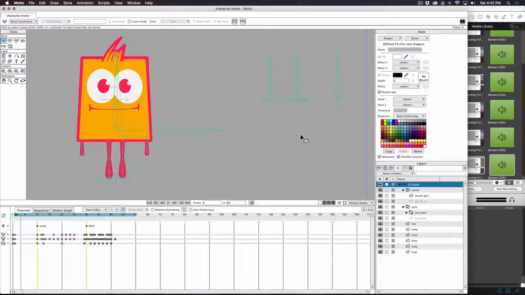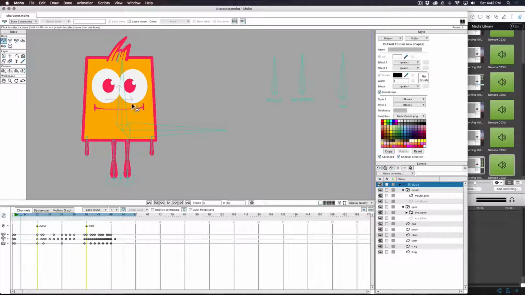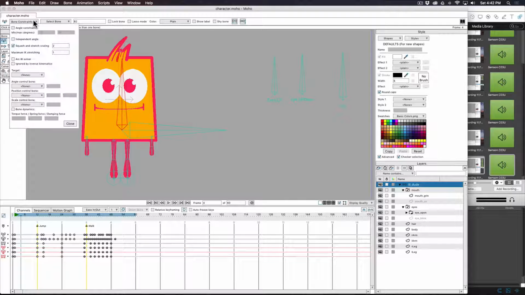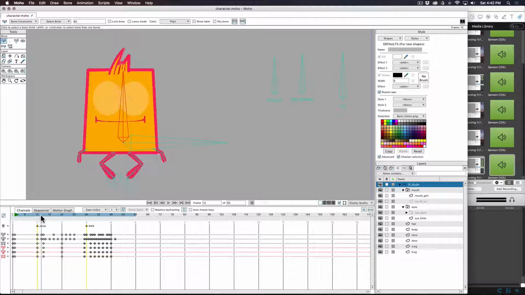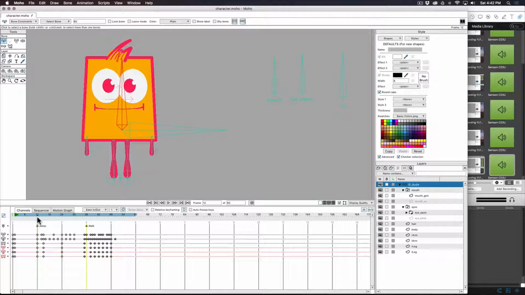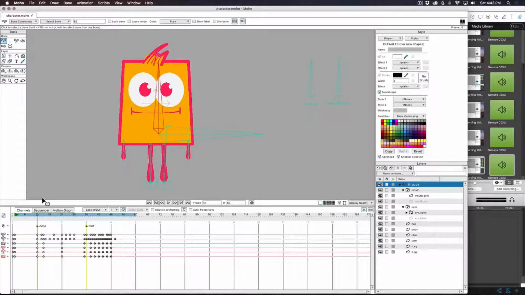Some advanced ideas include squash and stretch and smart bones. Squash and stretch we've learned about, but you can apply that idea to specific bones. So if I select, let's say, my main torso bone and I go up to bone constraints, this is going to be under squash and stretch right there. I've already set it to 2. This is only in the Pro version, so if you have the Debut version, you're going to have to move computers.